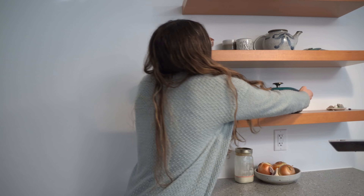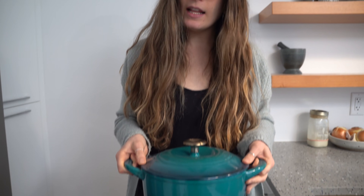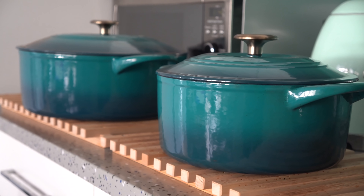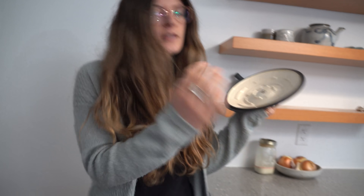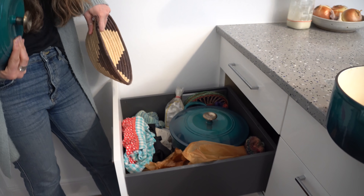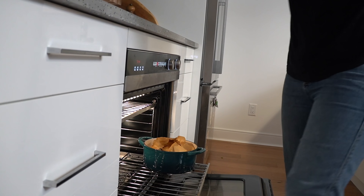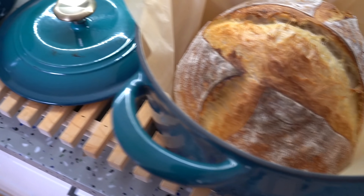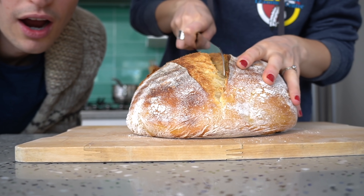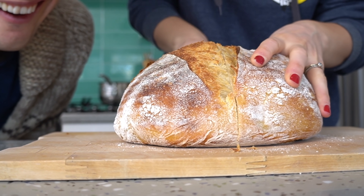Make sure you watch all the way to the end of the video. I was gifted this Dutch oven, as well as a large one, for my birthday last year, and I use them every week. That is how lucky Levi is. I make two loaves of bread every week, and this is where the baby loaf goes. A lot of you have asked for Leah's sourdough recipe — Leah is getting very good.